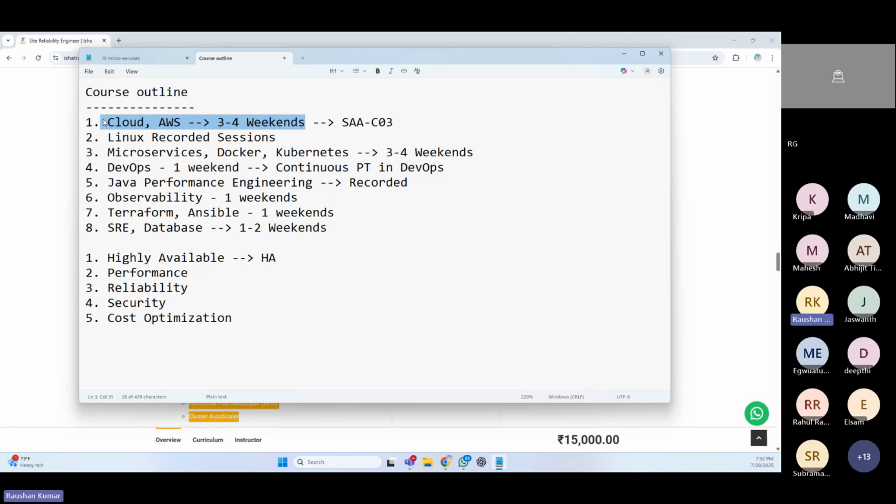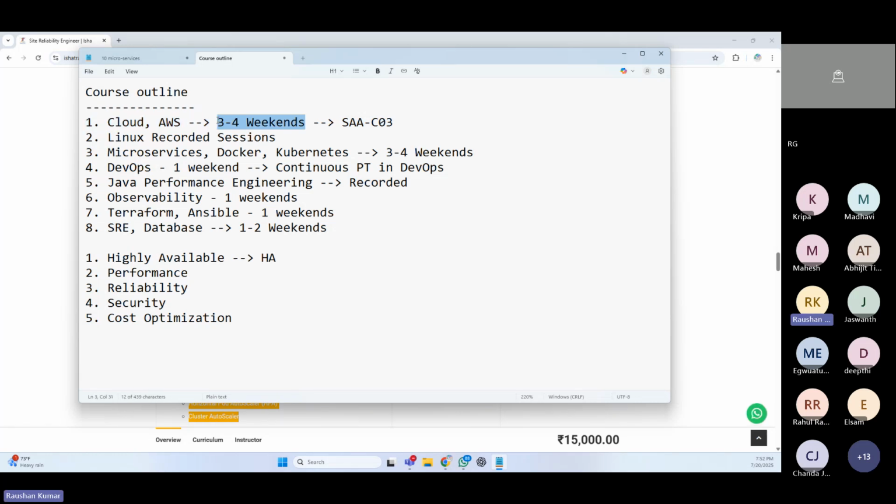See, you need to understand one thing. When we talk about associate or professional level certification, let's not talk about professional level. At the associate level, they ask scenario-based questions. They will give a problem statement: you are the architect of the company, you have got this problem, what would you suggest? To practically identify that, our foundation has to be super strong. Our concepts have to be super strong, and that is what we focus on here.